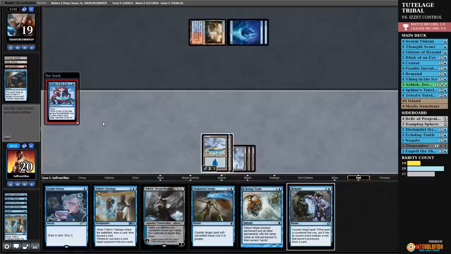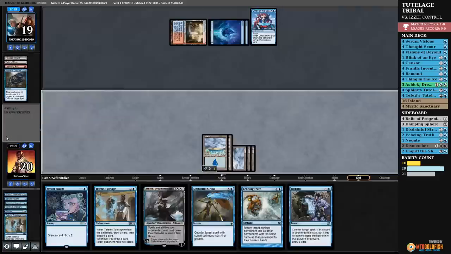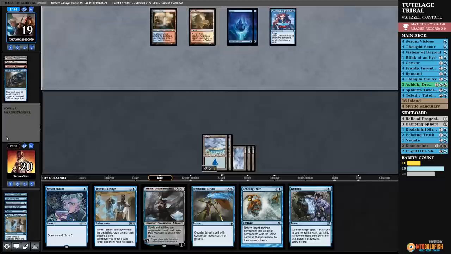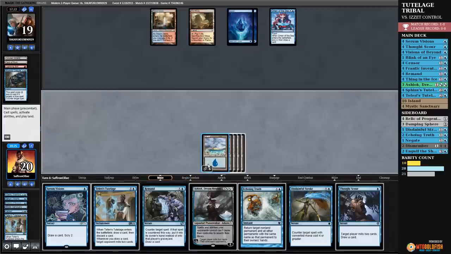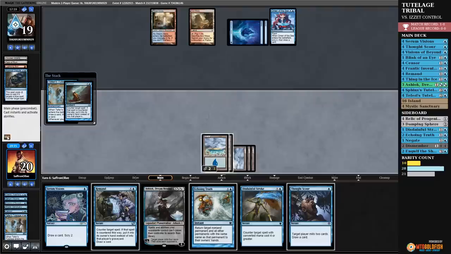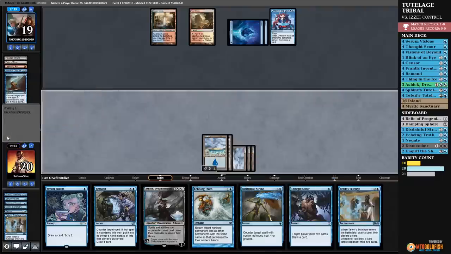Abundant Omen of the Sea, looking for lands. Two cards to the bottom. Well, we're back to the same place as before, where it's all about us being able to draw land. Or all about us being able to, well, drawing land would be helpful, but it's all about us being able to resolve a tutelage at some point. Thought Scour, well, tutelage. Opponent Remands tutelage. Okay, well, pass the turn. Opponent doesn't have many counters. I will give them credit for many counters.